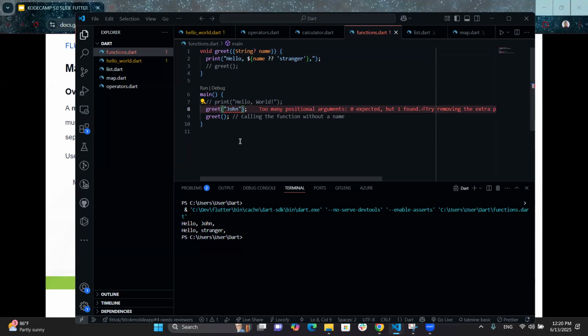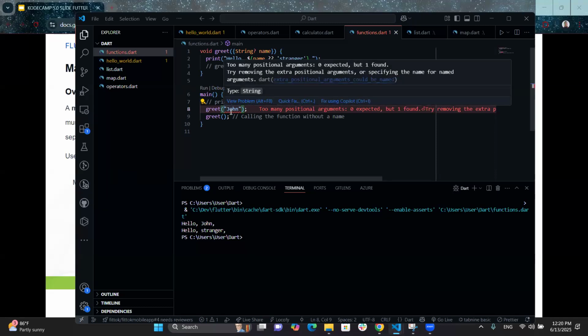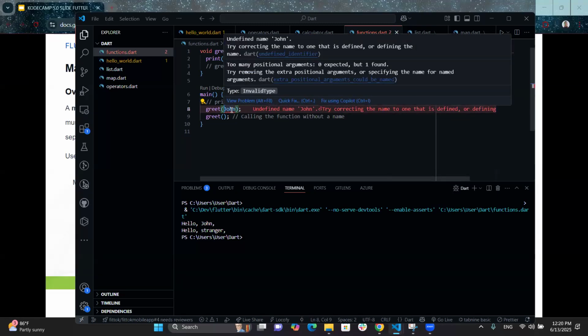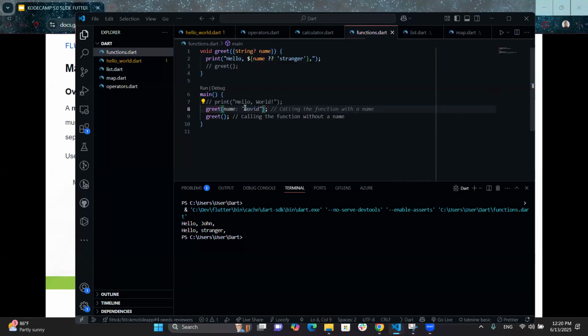Semi positional. Positional parameters are optional parameters that are specified by position when calling the function.